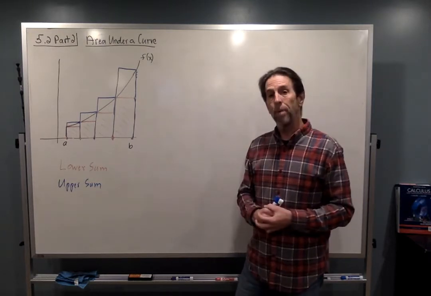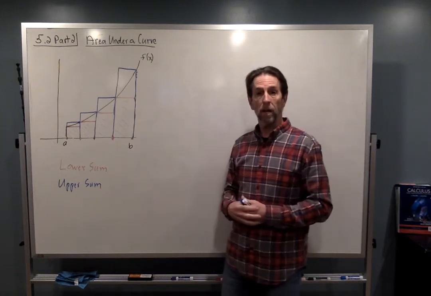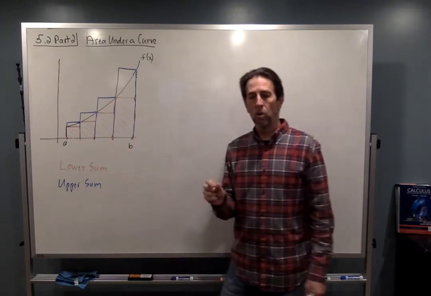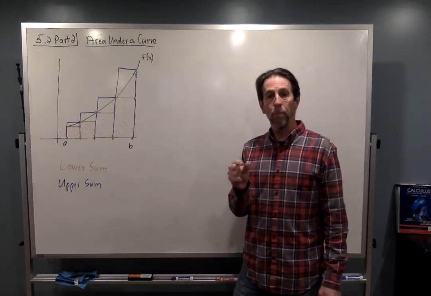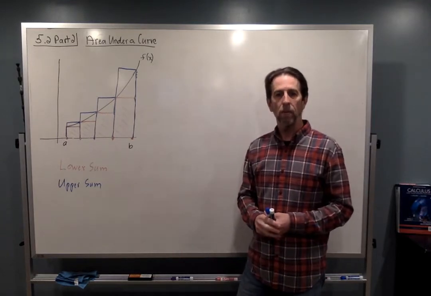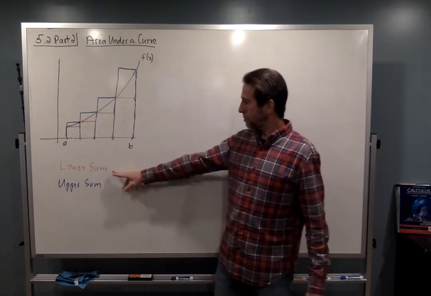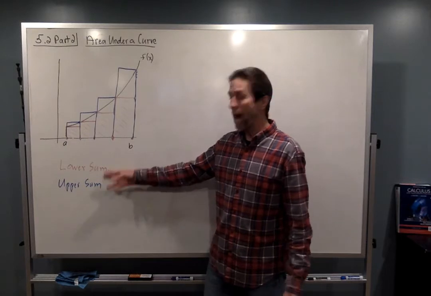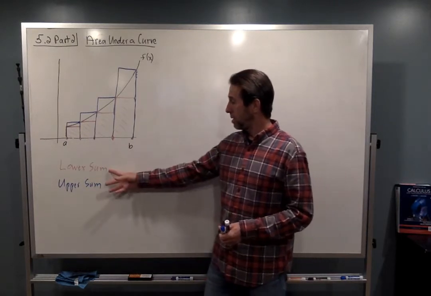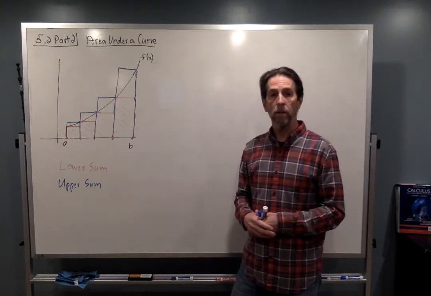Now, if I want to get a better estimate, we have a lot of things we can do. One is to have more rectangles. I could chop this into 16 or 32 or 50 or maybe 1,000,000 different little sections. Well, that would be silly to calculate, but it would keep giving me better and better approximations. The other option is to maybe take the lower sum and upper sum and average them. So you know what? I think the area is about the average between these two. Now, it's not going to be exact, but it will be an approximation.